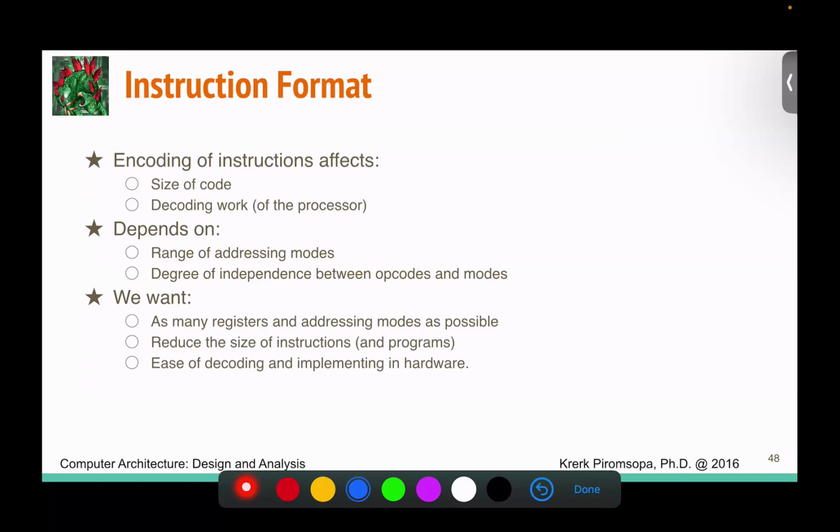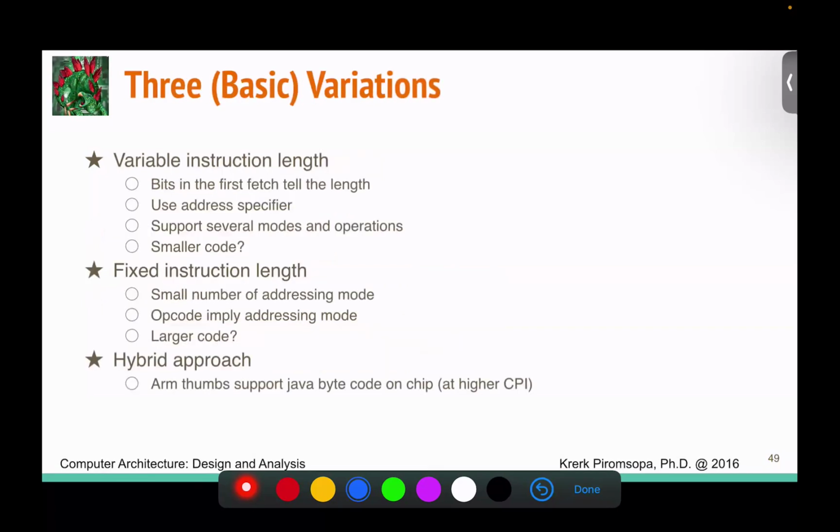Okay? How would you format each instruction then? There are two main ideas, actually three, but okay, two mains with one variant.